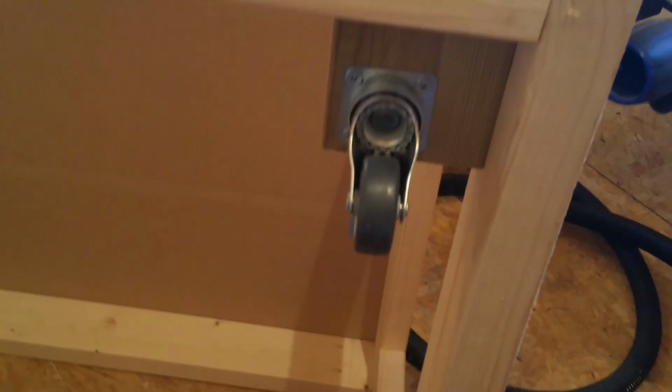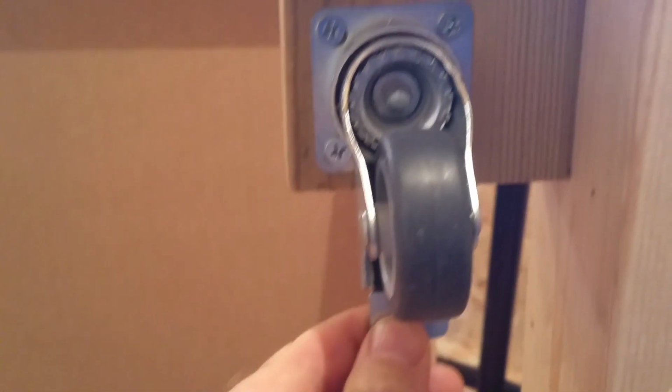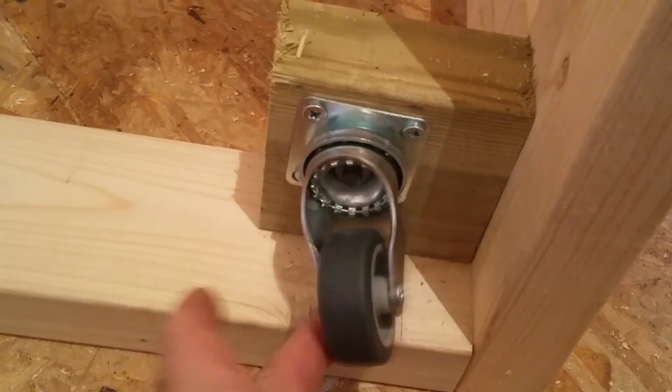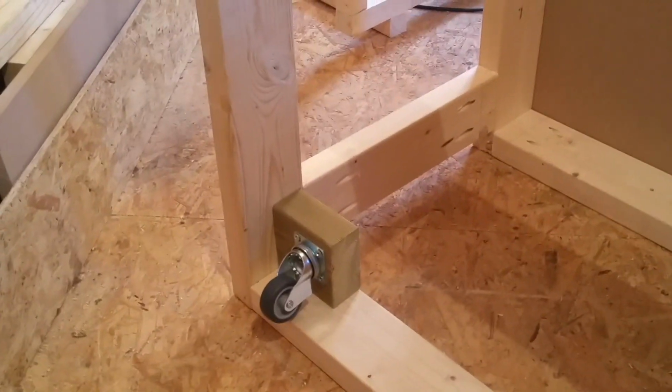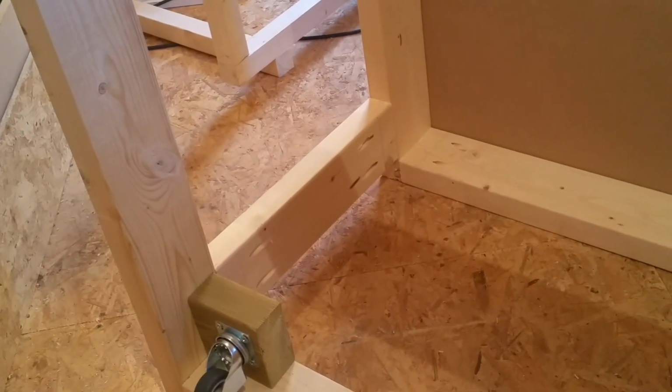Right, as you can see, I've added some blocks in each corner and mounted the wheels. Now the front of the table, I've got the brake on, so they will only go round to like there. They won't go all the way round, same with that one. Whereas the back two will actually spin all the way round because they don't have the brake on, it's just the front. I'm hoping, because all four haven't got brakes, I won't get too much movement. If I do, I might have to come up with a way just to stop it, but we shall see.